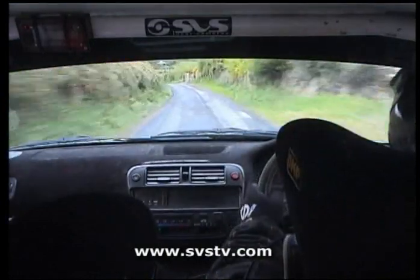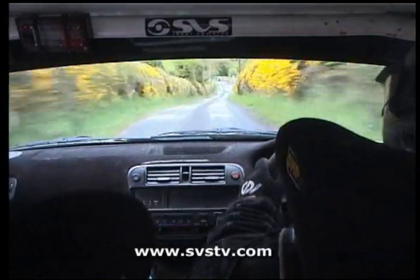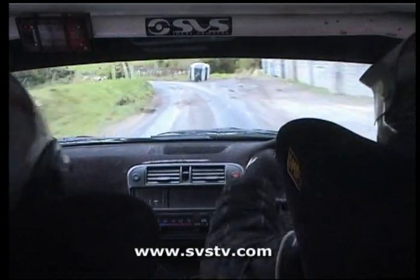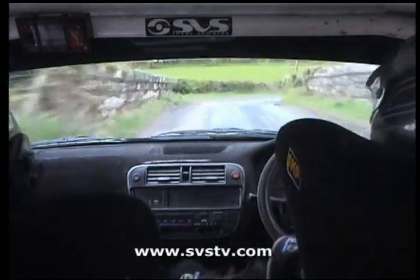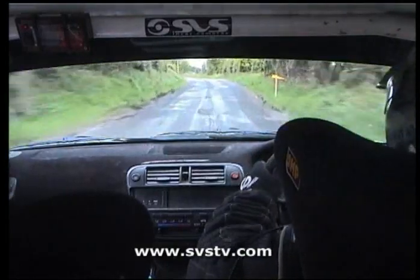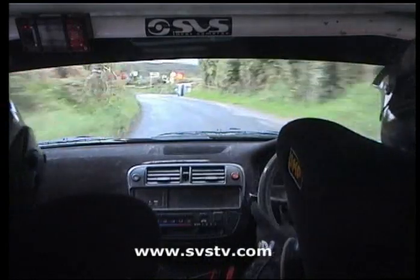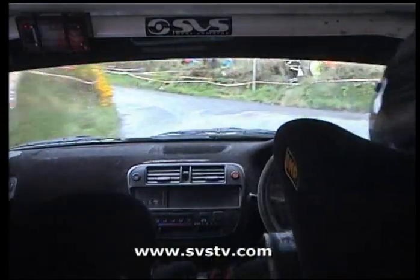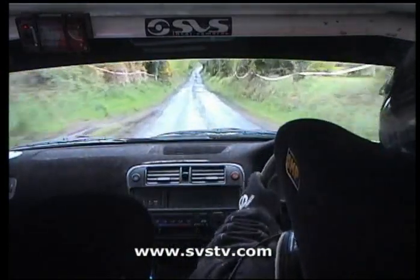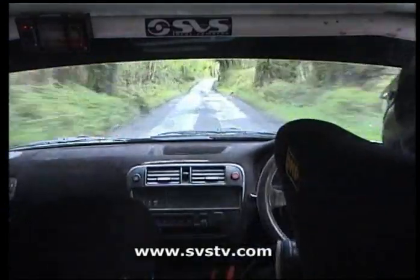100 into a caution, 5 left, mind your braking down here now. 5 left, a bump bridge and a 4 right. 80 and a fast 5 left into a turn hairpin right around the bale. 200 and 1 right over bump, 60 into a 5 left.